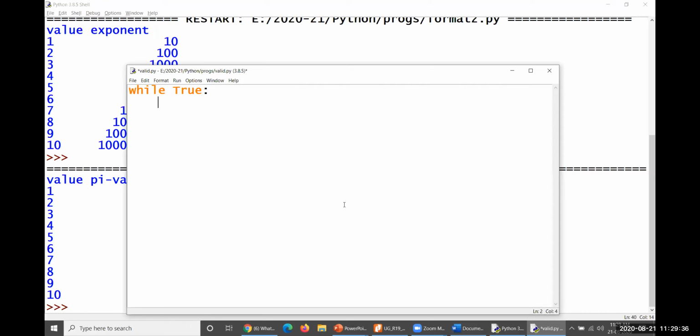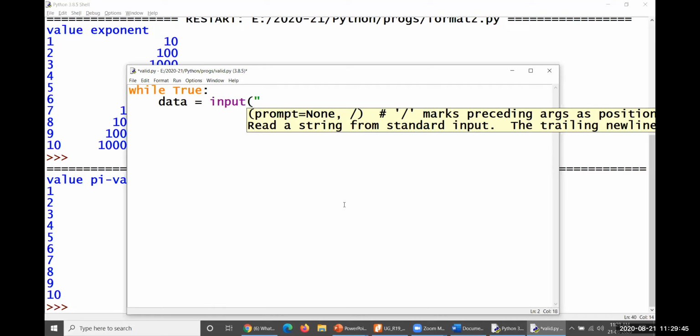Some data will be equal to input of, so pick proper data or proper input. That input might be what exactly you are supposed to take, A to D only.